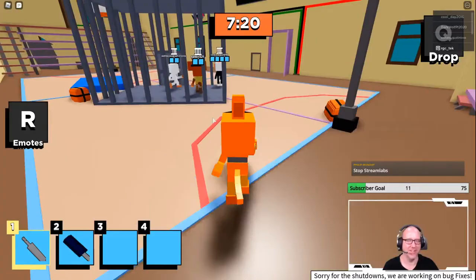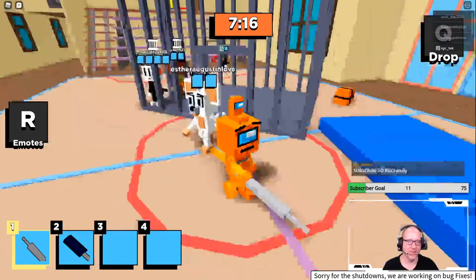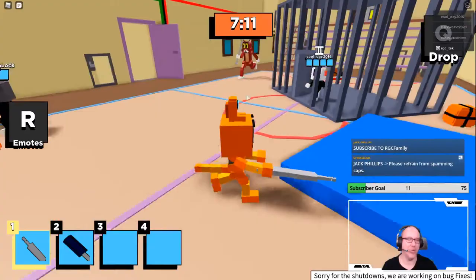Here we go. There's a couple spawns for the lockpick right now. Don't use it yet. You're going to need to save me at spawn. All right, guys, look, there's a couple locations for the lockpick. One of them is the one I just showed you, which is underneath these bleachers right here. And the other one is downstairs.